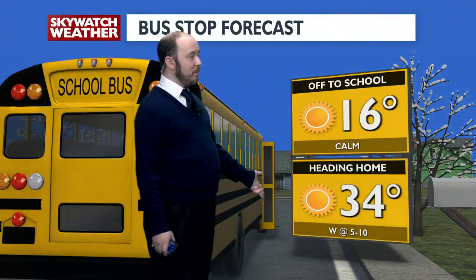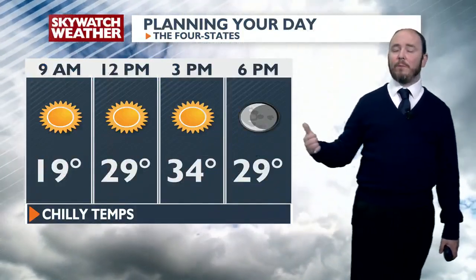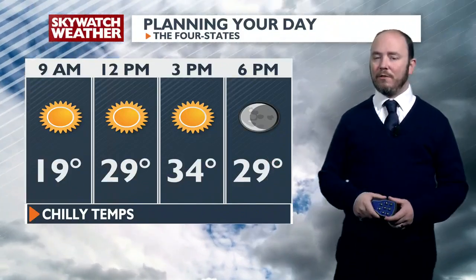Skies will be clear. Clear skies will continue into the afternoon. About 34. And again, those west winds around 5 to 10. That's where our highs are headed again. Low to mid 30s. Clear skies out there. We'll have a few clouds overnight. Pretty chilly tonight. And then we're on a brief warming trend through the rest of this week ahead of what could be another round of some kind of wintry weather. Details on all of that coming up here in just a few more minutes.